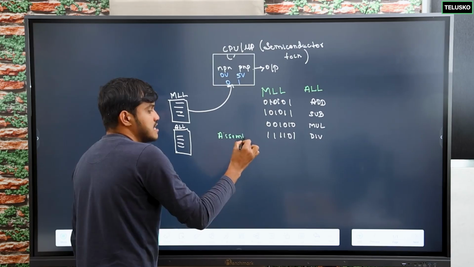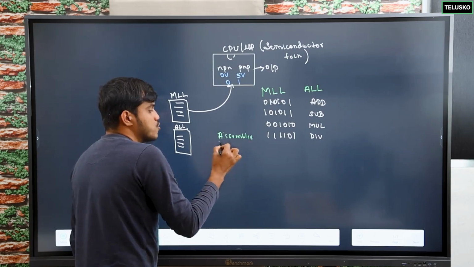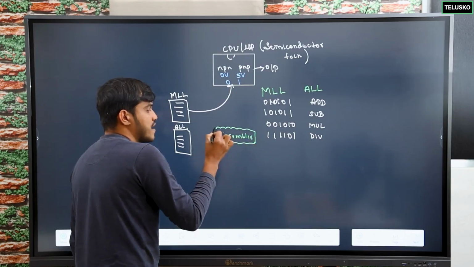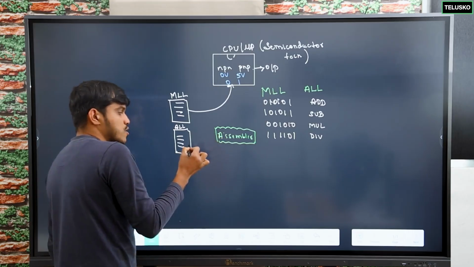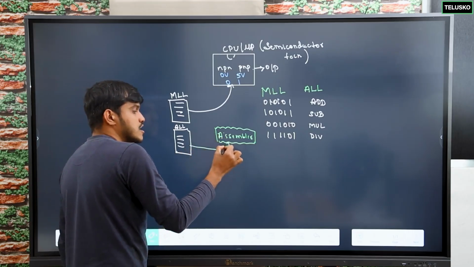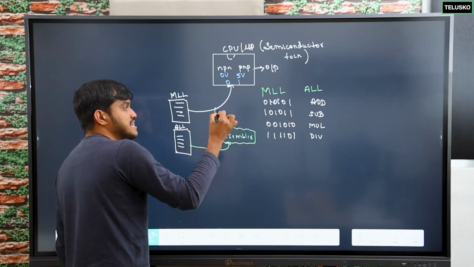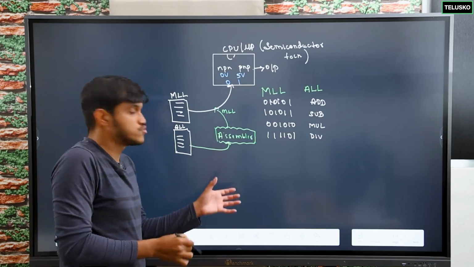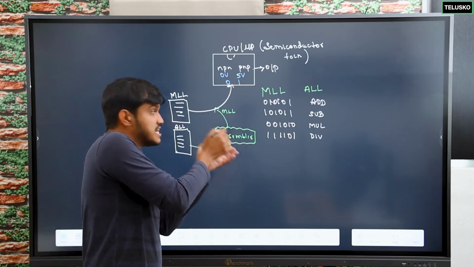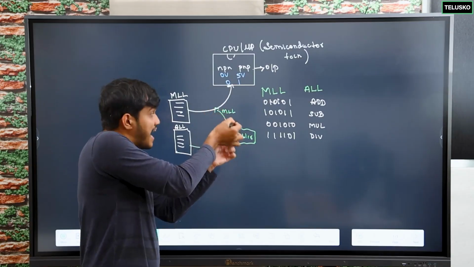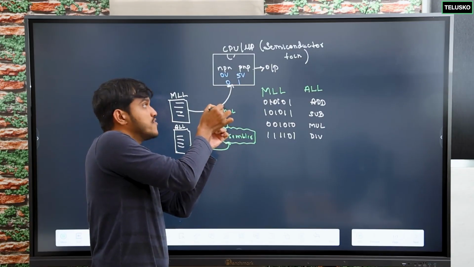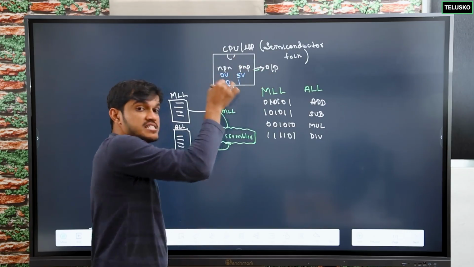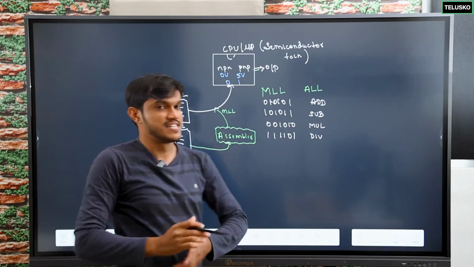Which is named as assembler. What is the duty of assembler, if you ask me? Assembler is such a system software which converts your assembly level language into machine level language or binary form. It's a system software which just converts the mnemonics into zeros and ones. And that zeros and ones binary code, if you give it to your processor, will you get the desired result? The answer is yes, 100% you will get it.